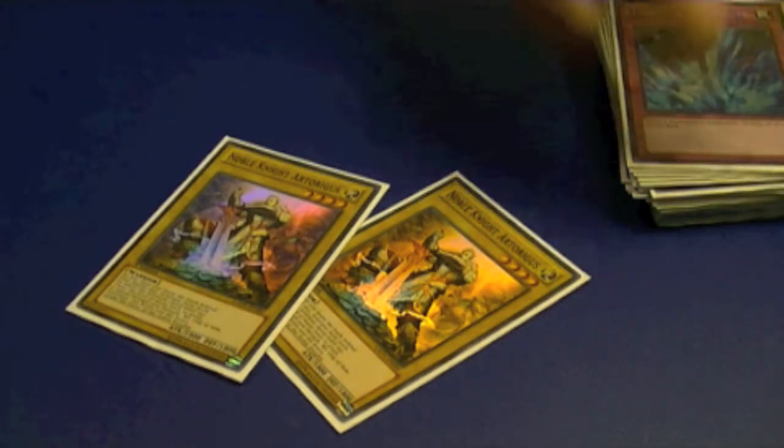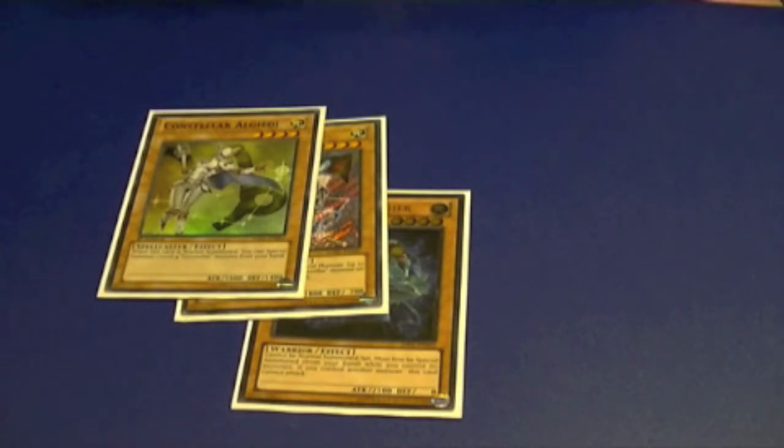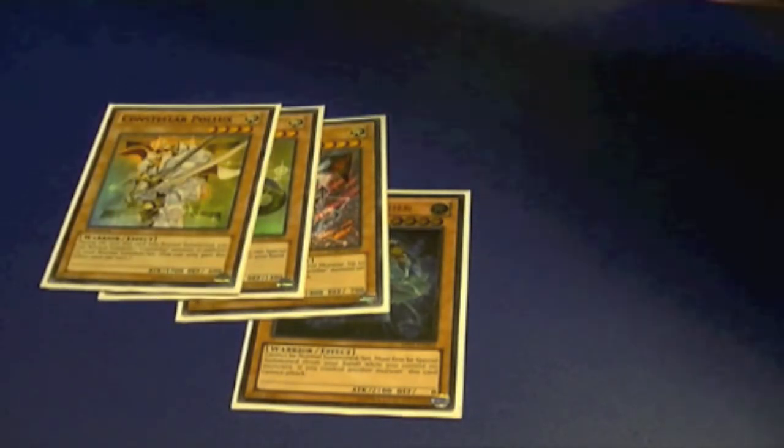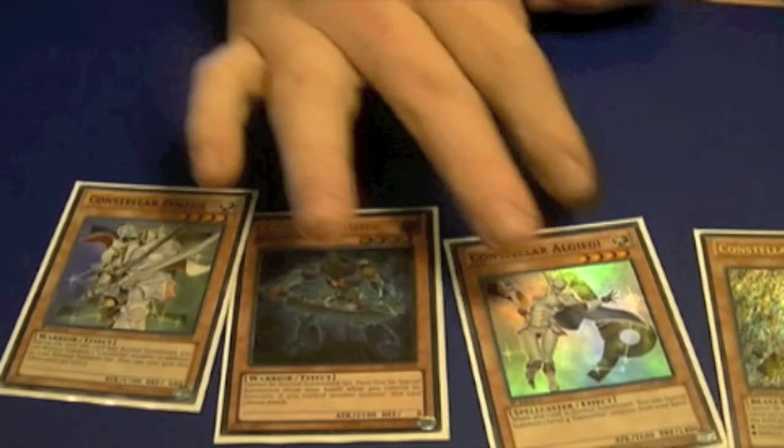But as far as the OTK part of it, you need these exact 4 cards to do this with. And that is Thrasher, Chaos, Algetti, and Pollux. This is assuming nothing gets Veilered and there's no Torrential or anything like that. So first thing you do is you're going to summon Thrasher to the field. This can be done because you control no monsters. Second thing you're going to do, you're going to summon Pollux. You're going to use Pollux's effect to summon Algetti. Algetti's effect will allow you to summon Chaos.